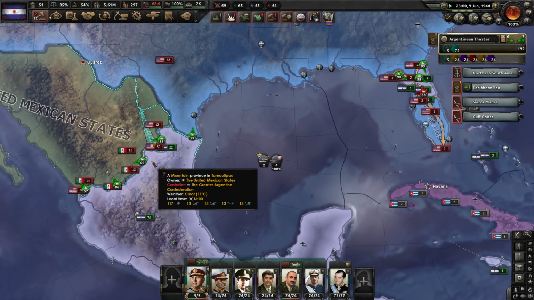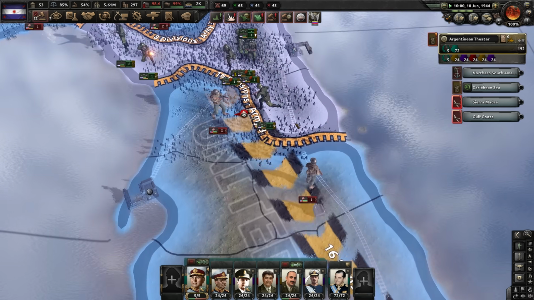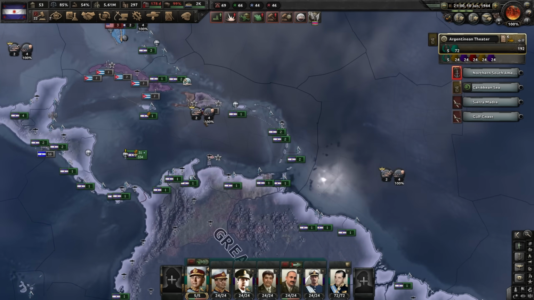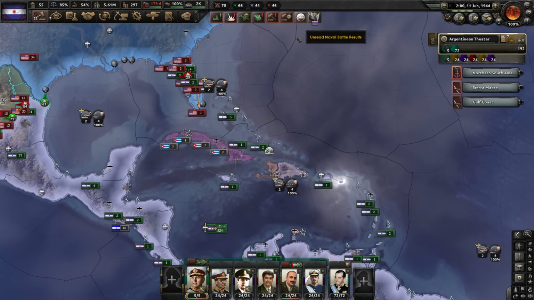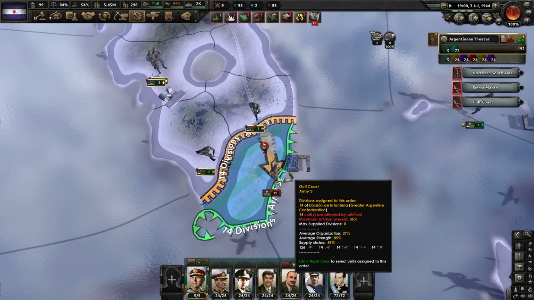I've launched an all-out offensive in Mexico. This isn't gonna go anywhere. I just need to tie down American troops so they can't respond. Should be able to at least do some damage and keep the Americans on their toes, really. And we've got 18 American units trapped in Miami. That's a horrible place to be trapped.